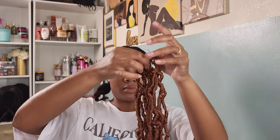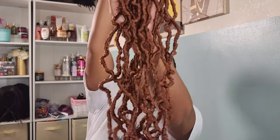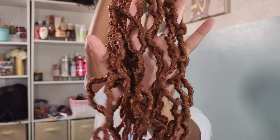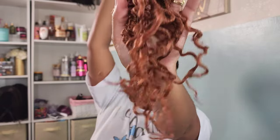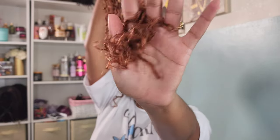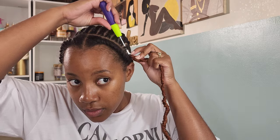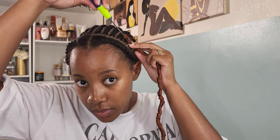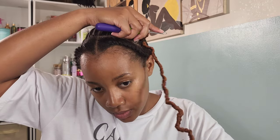These locks were sent to me from an Amazon seller — they reached out and wanted me to try out these beautiful faux locs. I picked the color 350 because I rarely see faux locs in that color. When I saw it, I snatched it up, and it is perfect for fall with those warm orange and burgundy tones. I already told my sister: be prepared to see me in 350 for the rest of the year — I'm not doing black anymore.